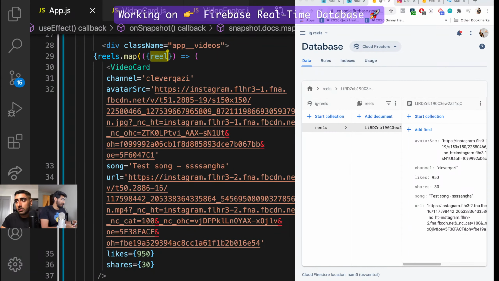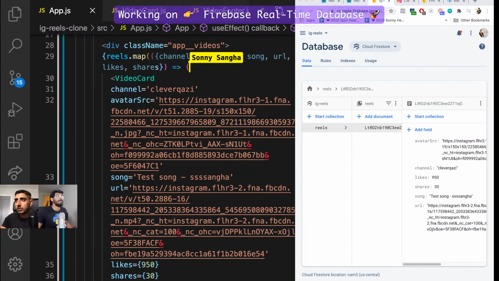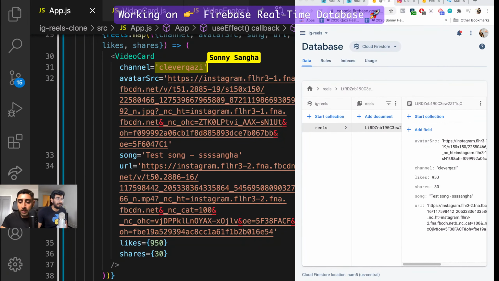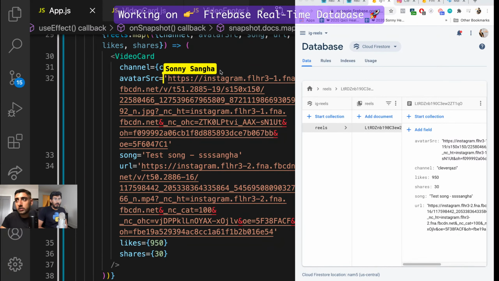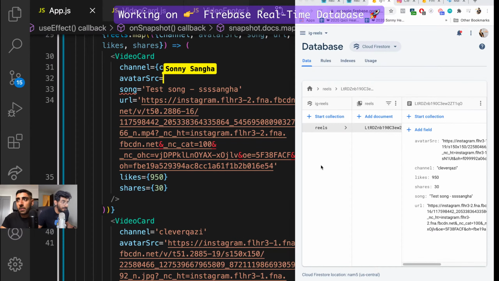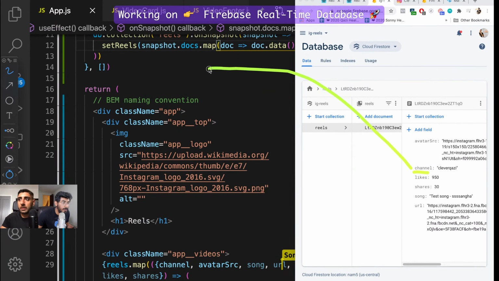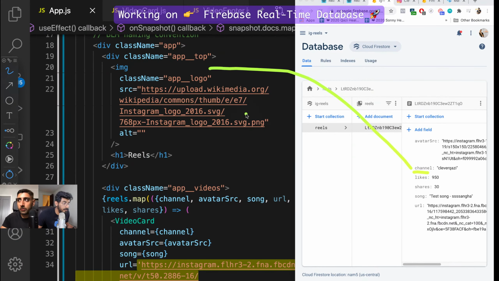Now what I can say is reels.map, and then the video card component like this. Here I can say this should be the channel that we're getting back from the DB. This should be the avatar source. This should be the song. And these are mapping to the database. This should be the URL from the database.